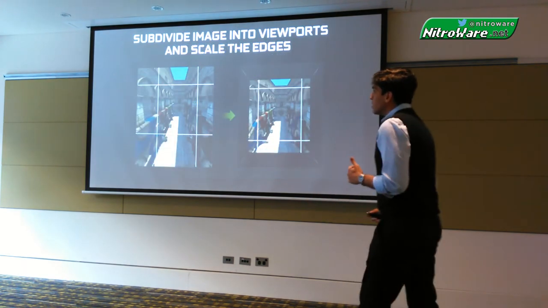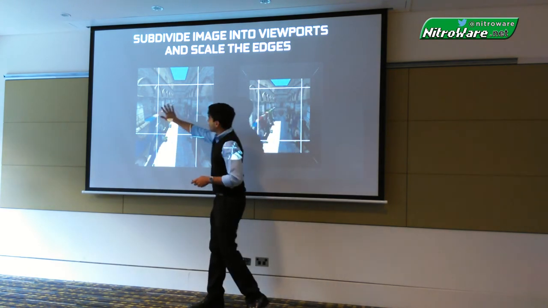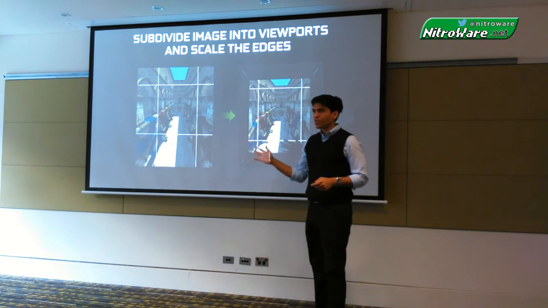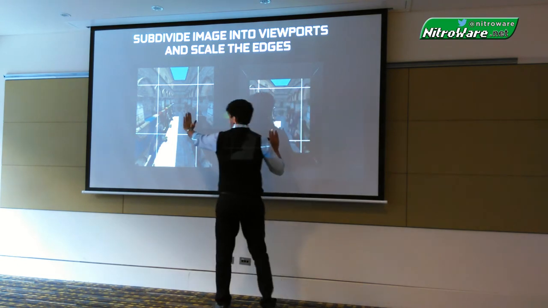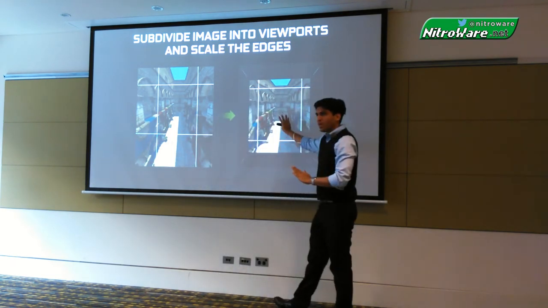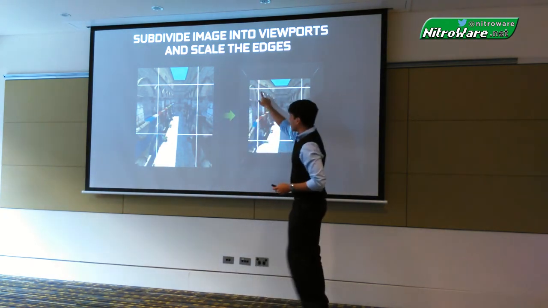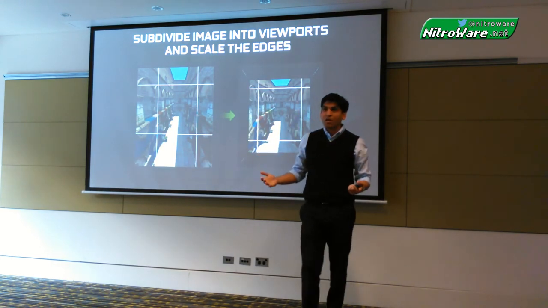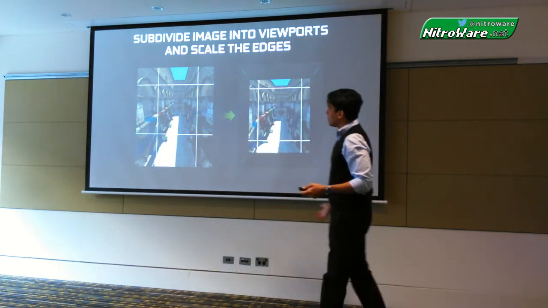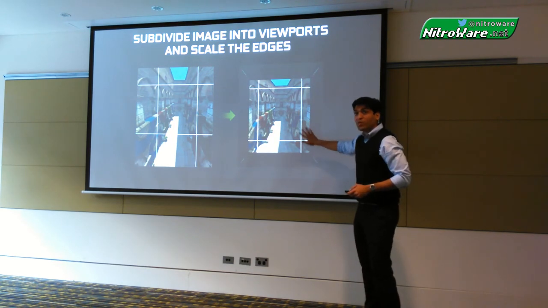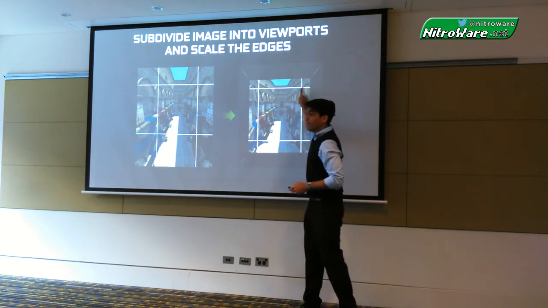Let me explain what that means. So say this were the original image. Let's split it up into 9 sections. And let's call these sections viewports, okay? Now, because we know that the central part of the image should have the same resolution after warping, let's keep that the same. But the part that's at the periphery can be scaled down. We need not render all the pixels around the periphery because we're not going to use all of them. So this is the image that the GPU will now render, which is to say, central part will have high resolution and the periphery will have low resolution.